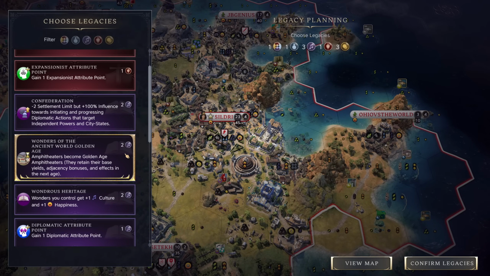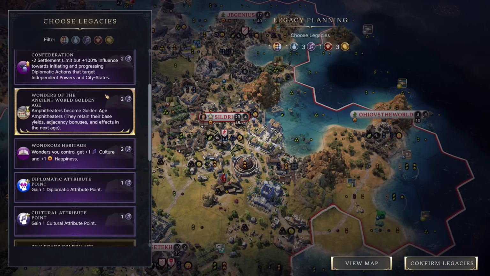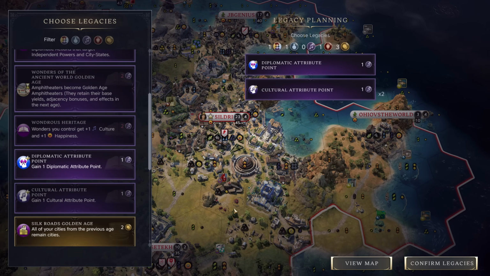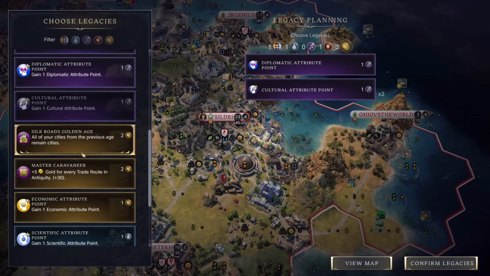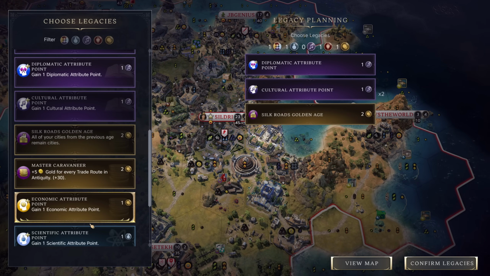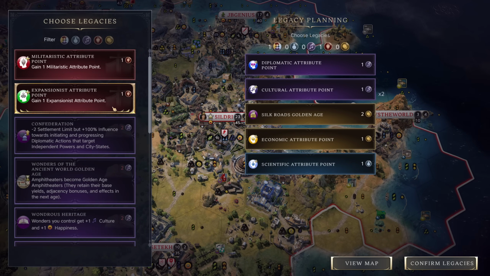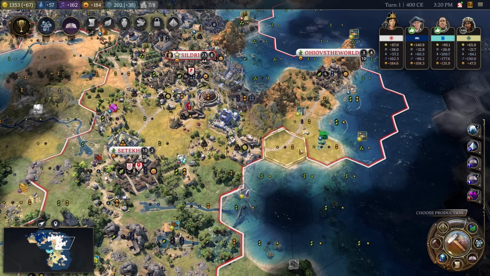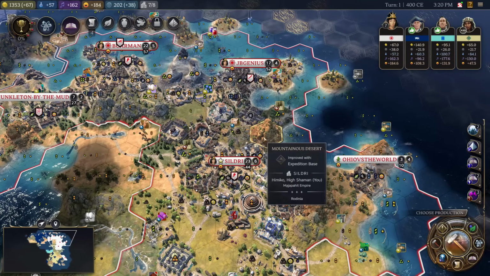How will we do that? Well, we didn't have any amphitheaters, and as much as I would like confederation, this is not the influence run. Instead, I'm going to be taking 1 diplomatic and 2 cultural attribute points. Master Caravana, it's fun, but I'm actually going to take the Silk Roads Golden Age, save me a little bit of gold at the beginning of this, and an economic point, 1 science point, and 2 expansion points. And today we are not going to change our capital. Why? Well, we've actually retained all 3 as cities, so we don't really need to.